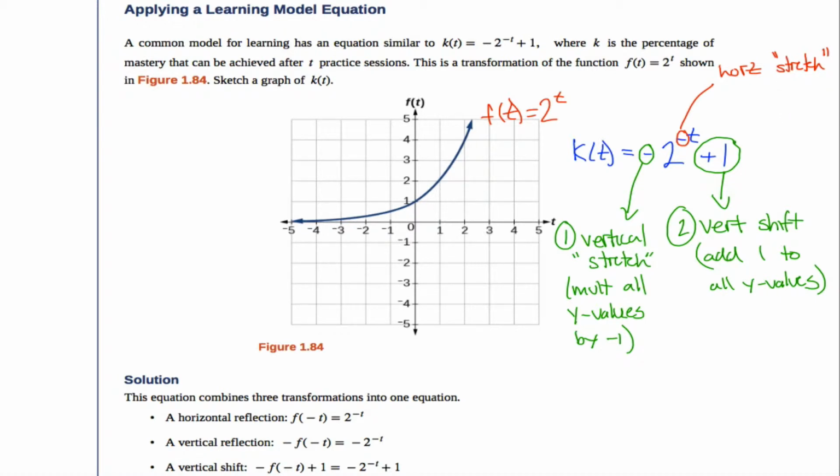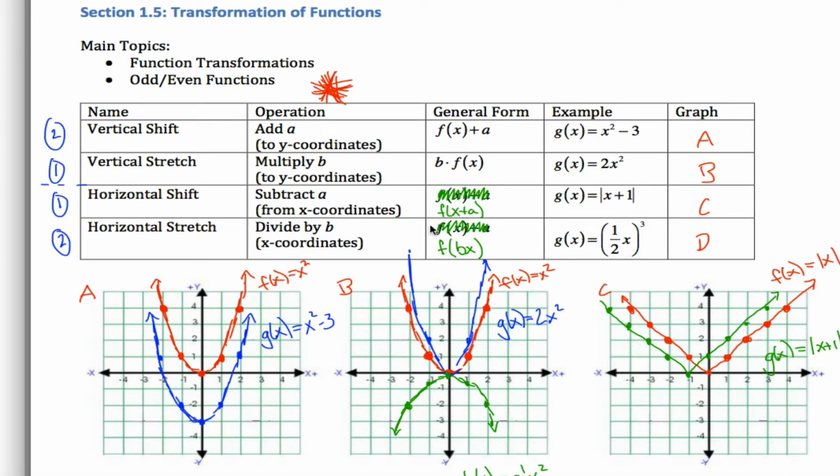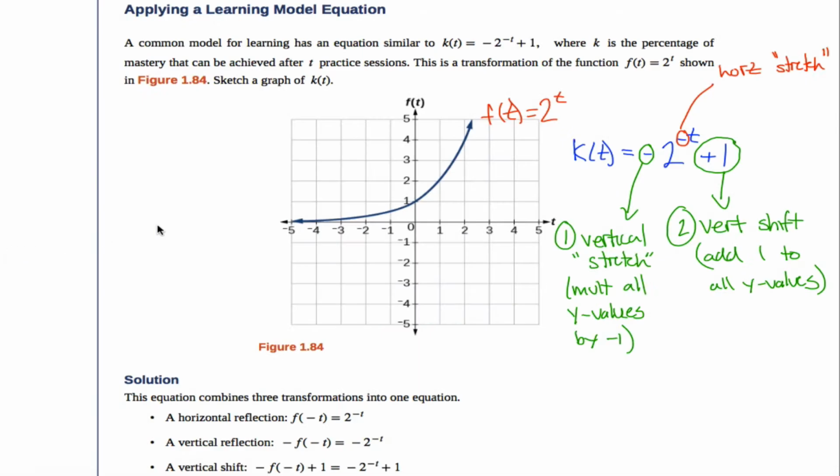But I don't like thinking about there's 6 or 8 different types of reflections. I like saying there's only 4. And I'm just saying it's just this one right here, where I divide whatever number I'm multiplying the x, or t in this case, by. I take all the old x coordinates and I divide them by that number. Well, all I have is negative t, so that number is negative 1. So I'm going to take all the old x coordinates and divide them by negative 1. I'm going to divide x coordinates by negative 1.